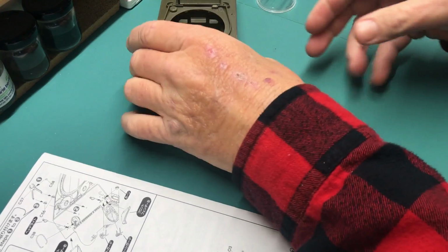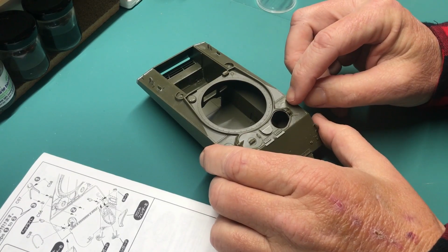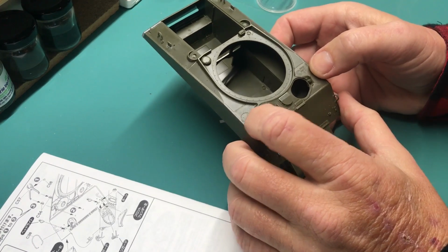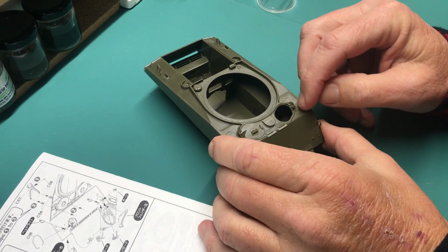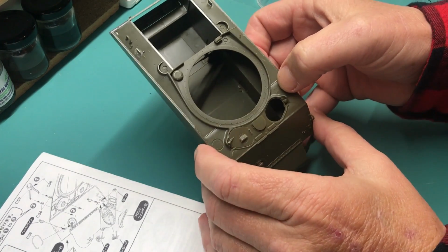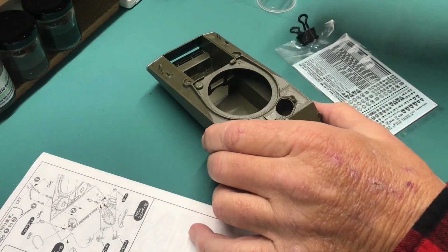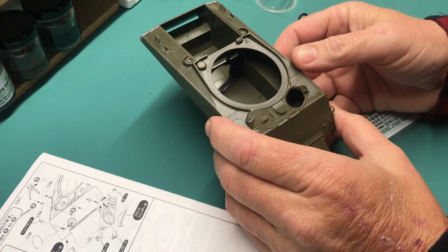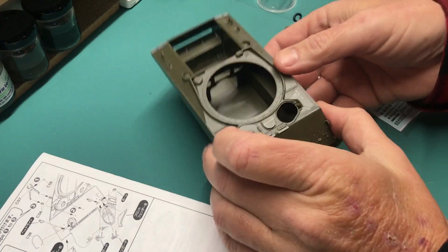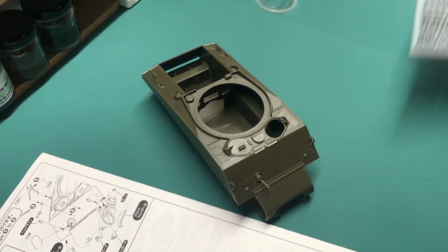All right, well, upon closer examination, I think I am going to remove these casting details here. I'm not going to redo the cast texture on this because it's pretty good, but I am going to remove these casting marks and use these, and there's 2 reasons why. A, I just think this will look a little bit better because it seems a little more substantial, and B, because I really want to try this stuff out. So that's what I'm going to do.